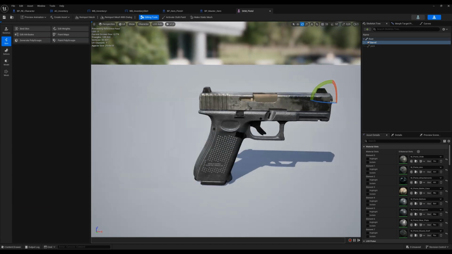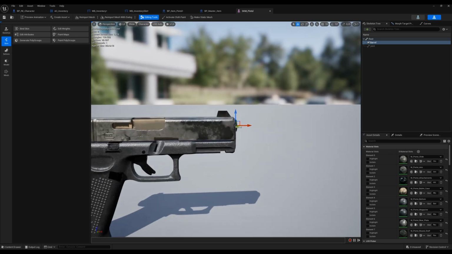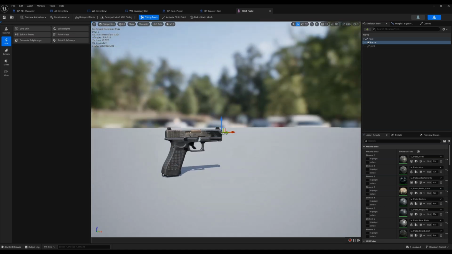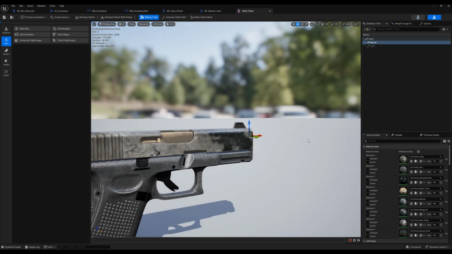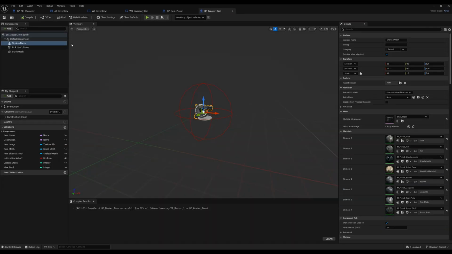When you press spacebar, make sure you are in the move gizmo. Make sure that this x-axis is the forward vector basically here. Okay, so we have our barrel. This is perfectly fine because we need this, but when you followed the previous videos, you will have it 100%. Okay, now you can also see here we have our pistol in our viewport.